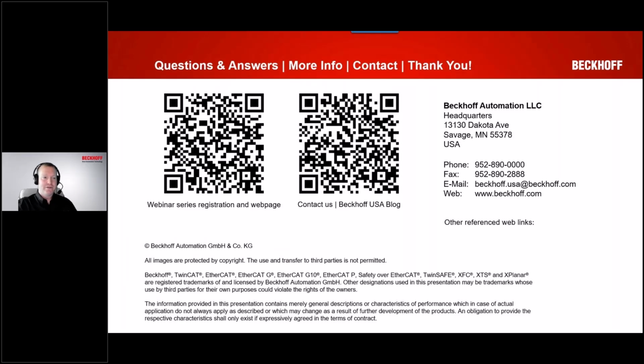Let's see if there's another one here that's really good. I think there's some other pretty good ones here. This is an interesting one. We've talked about the IP67, IP65 rating.